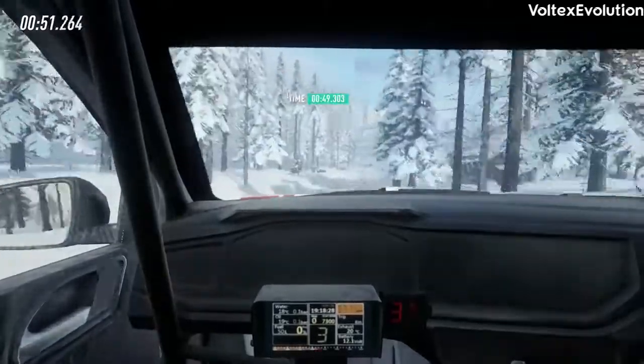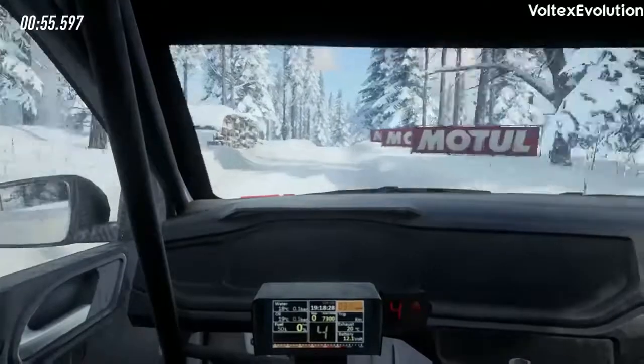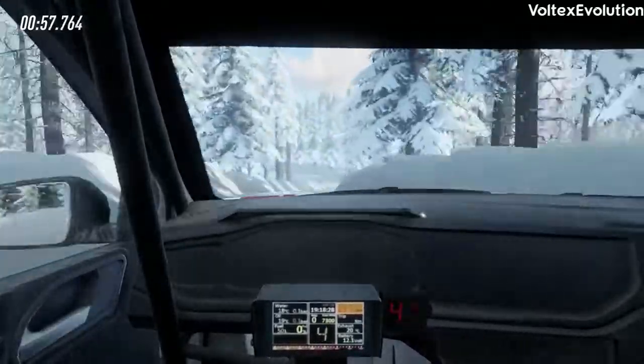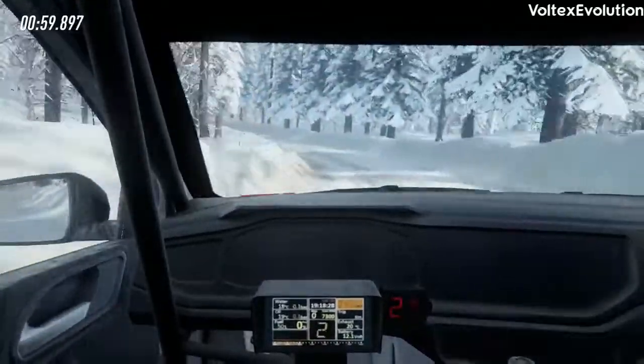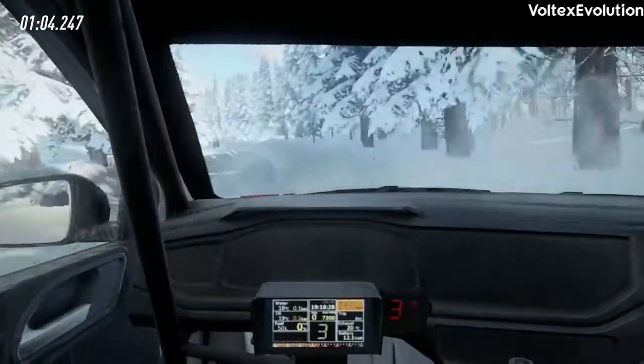Opens long, 70. 6 right of a big crest, caution, tightens into 4 left long. Tightens of a dip. Into short, 3 right. Into 6 left of a crest, opens extra long, tightens 2.